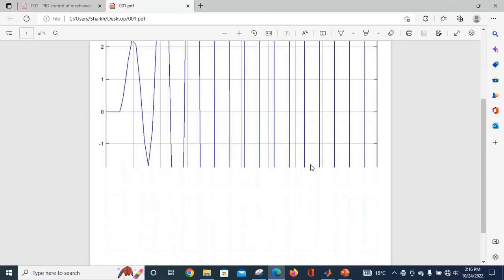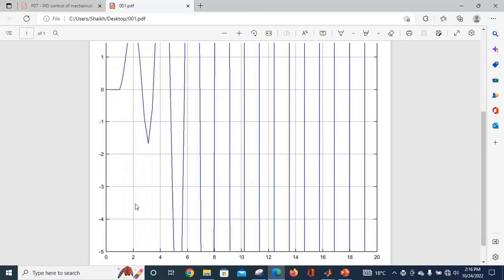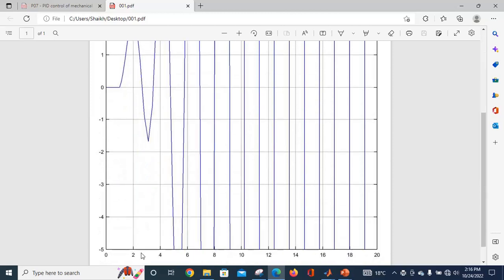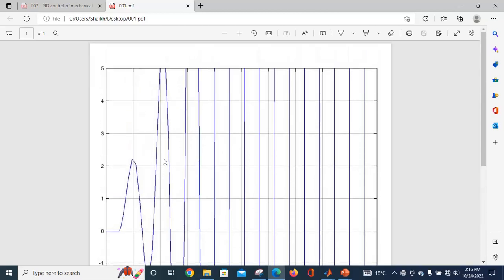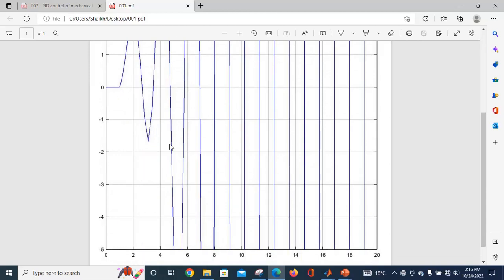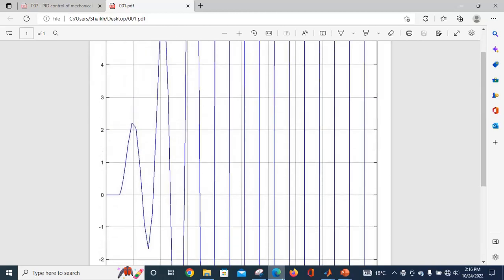From 0 to 1 it will be going horizontally. After that it will show a sudden jump, and slowly the pattern is going to increase, means the amplitude of oscillation is increasing.